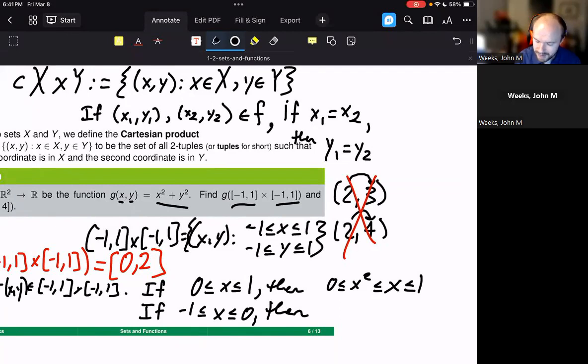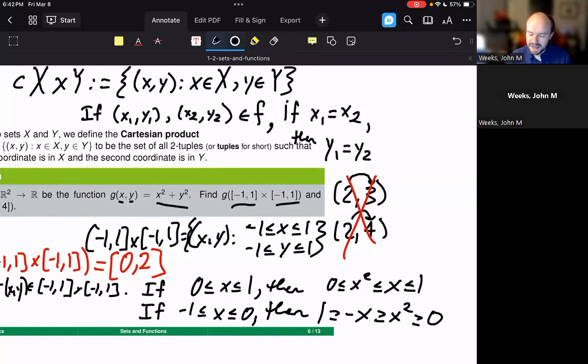And what that's going to give me is something like this. I should get... I'm multiplying through by x. So -x is greater than or equal to x squared, which is greater than or equal to 0. And notice that this is going to be less than or equal to 1 when I go through and write through it.